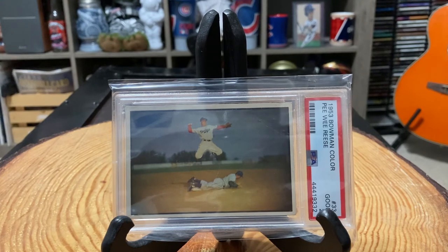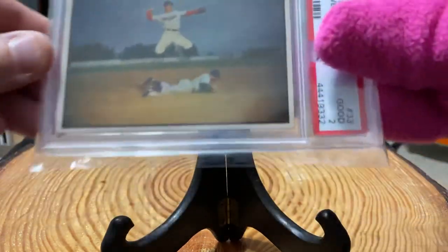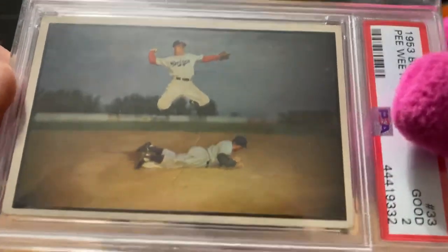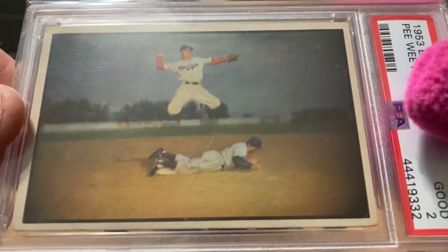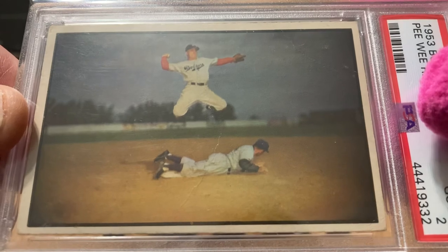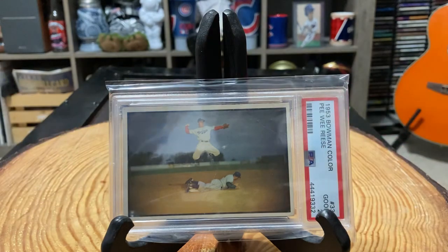Again, congrats John Mangini — 900 subs. Congrats to myself. I hate to say that, sounds like a jackass, but seriously I could not be happier with this card. I'm going to sleep with this under my pillow — I won't — but man, I just love looking at this thing every day. With that, I wish everyone a pleasant, safe evening. Take care.